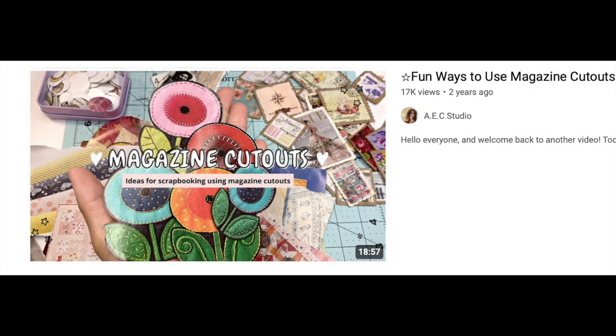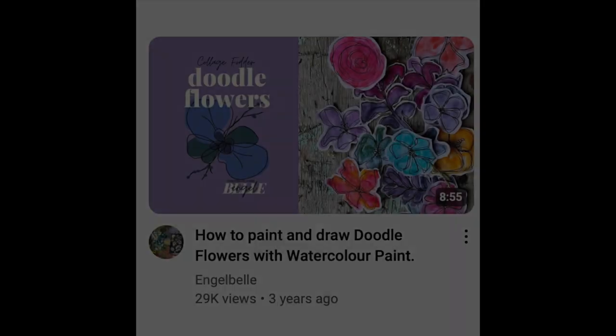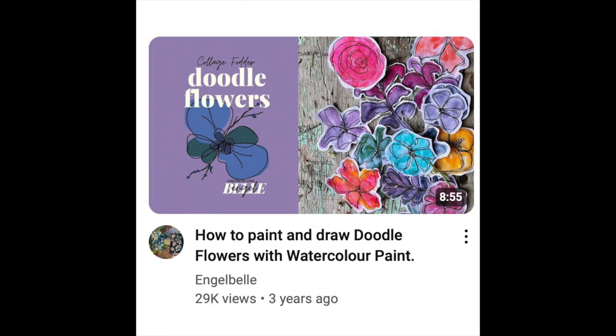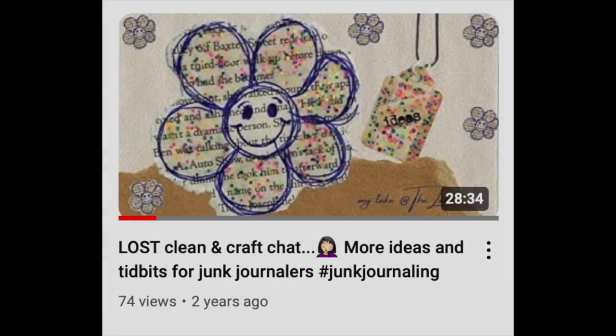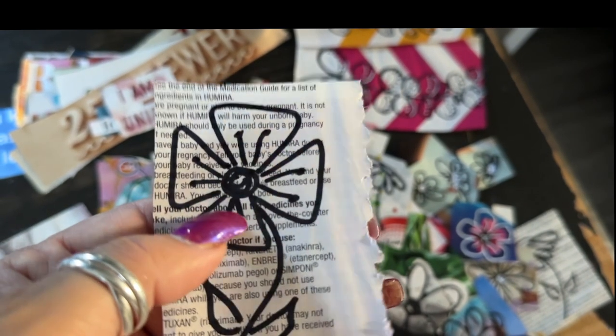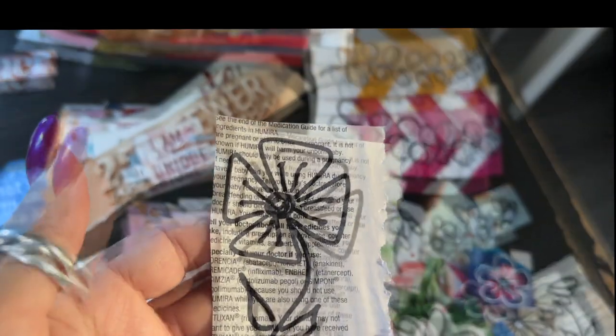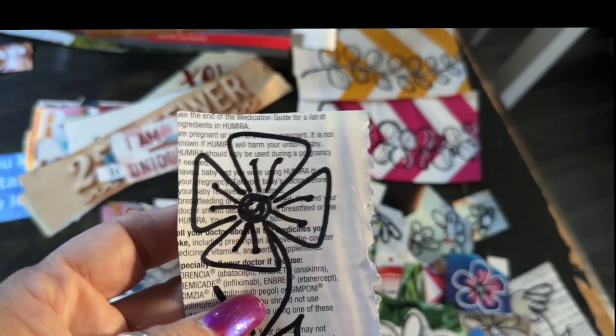You could also do this not just with magazine pages, but with watercolor. Just throw some beautiful watercolors down on some crappy watercolor paper and doodle on top of that. There are several videos in this list that do that as well. It's the same exact principle. And you can also do the same thing with book pages. Just plain like this, or before you do your doodle, throw some watercolor or some brushos or any kind of way to get color on that page.